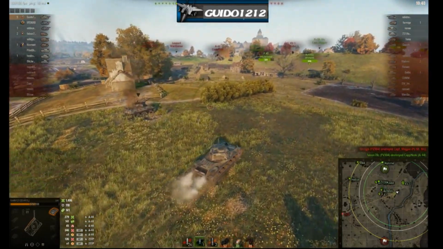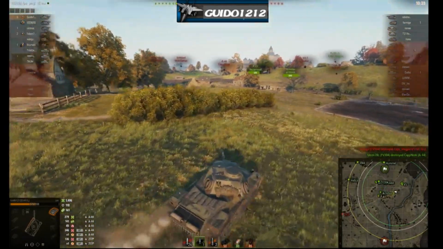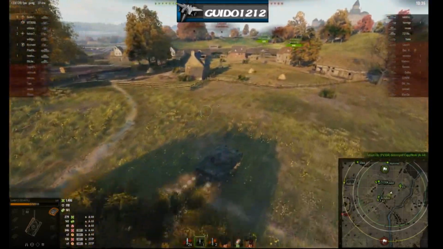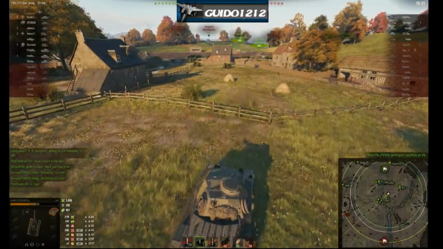Fortunately, I saved enough APCR to at least use one on him. I've got one left if I've got to deal with him, but he dies. The 304 kills him. I'm up to 5 kills now.